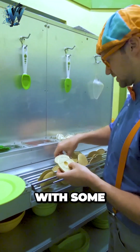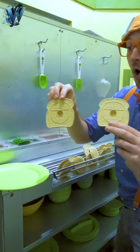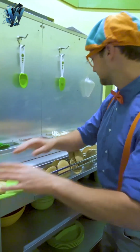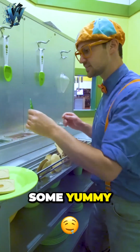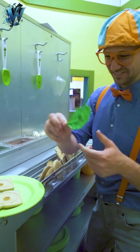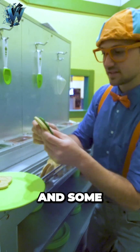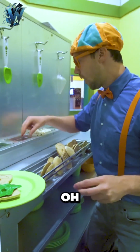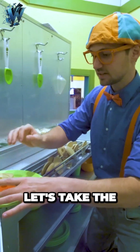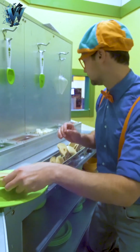Let's start out with some bread. See? 2 slices of bread. 1, 2. Perfect. All right. Then let's put some yummy lettuce on there. Yum! Okay, so we have some bread and some lettuce. Oh, a tomato. Yeah. Let's take the tomato. So we have bread, lettuce, and tomato.